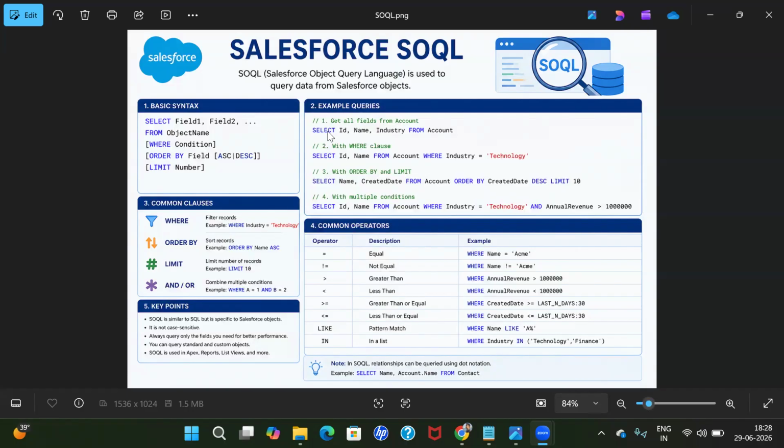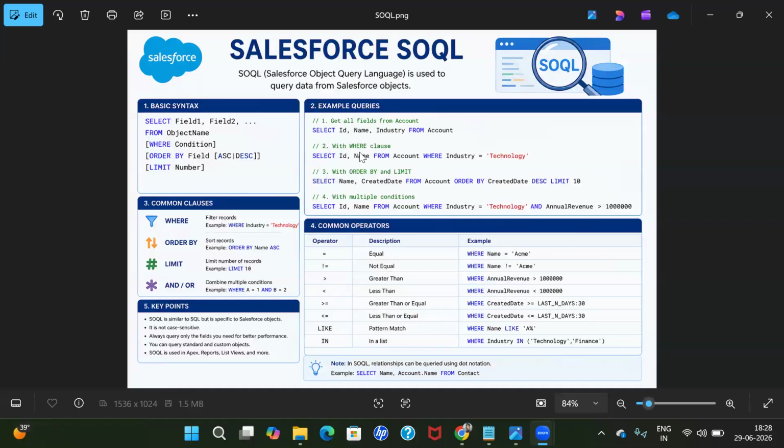So these are example SOQL queries, how we can write SOQL. First we start with SELECT, and after that we put Id and another field, Name, FROM the object Account. Then we will get all records.